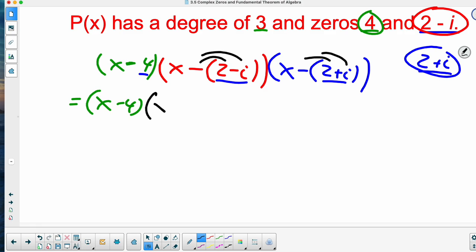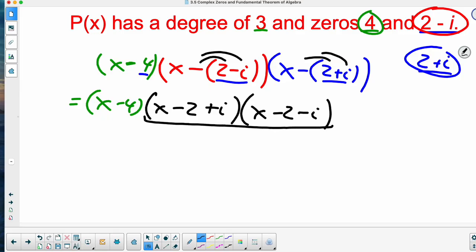But over here, we really have x minus 2, but then plus i. If I distribute that negative, and on the other one we have x minus 2 minus i, if I distribute the negative there. I would distribute the negative through the parentheses first. I think it's a smidge easier doing it that way. Now, how do I multiply these two pieces together? I'm just going to have to, one by one, go through and multiply them through. And as you do this, it's going to look bad, but then it's going to look really nice.